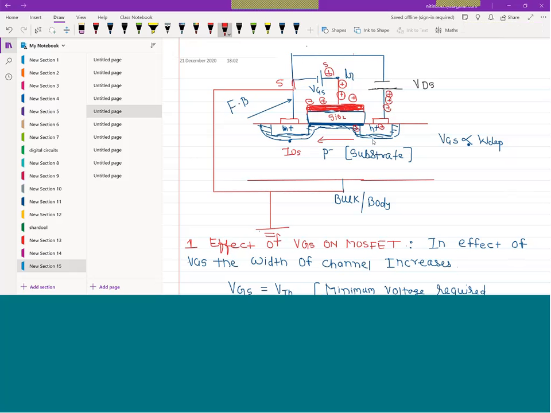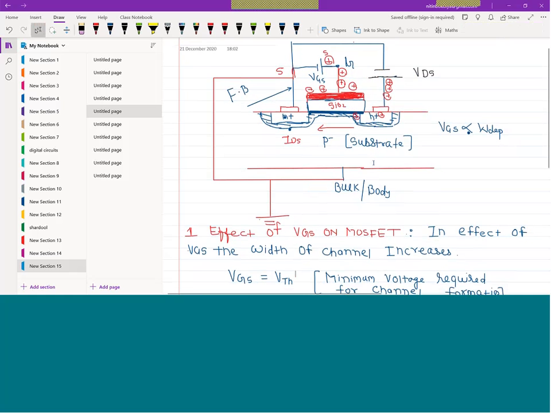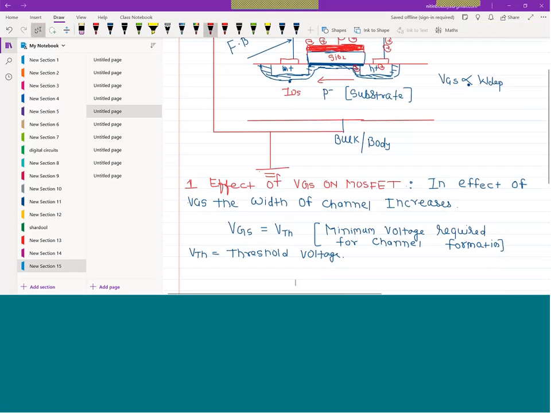So the maximum recombination is at the drain side, and going along, the recombination becomes minimum. Due to VDS there is recombination, and so there will be a change in the width of the depletion layer. The junction that you have reverse biased is getting non-symmetrically reverse biased: maximum reverse bias at the drain side and minimum reverse bias at the other end. If the value of VDS is increased further, there will be more reverse bias at the drain side. So reverse bias is more in the effect of VDS.